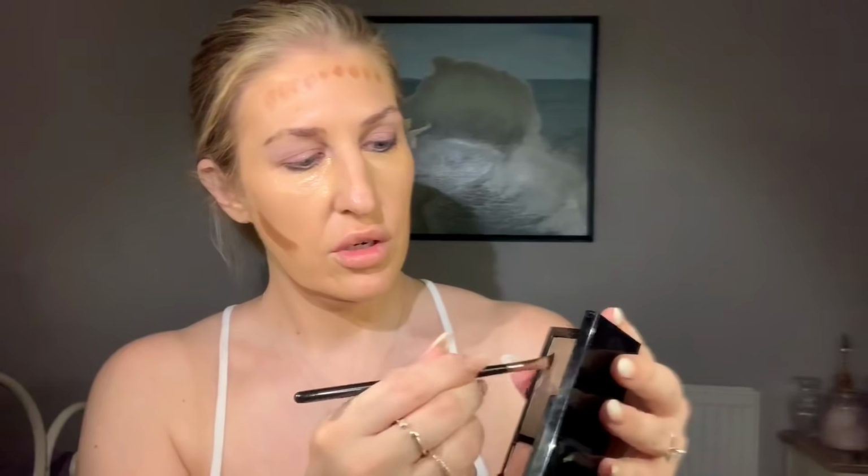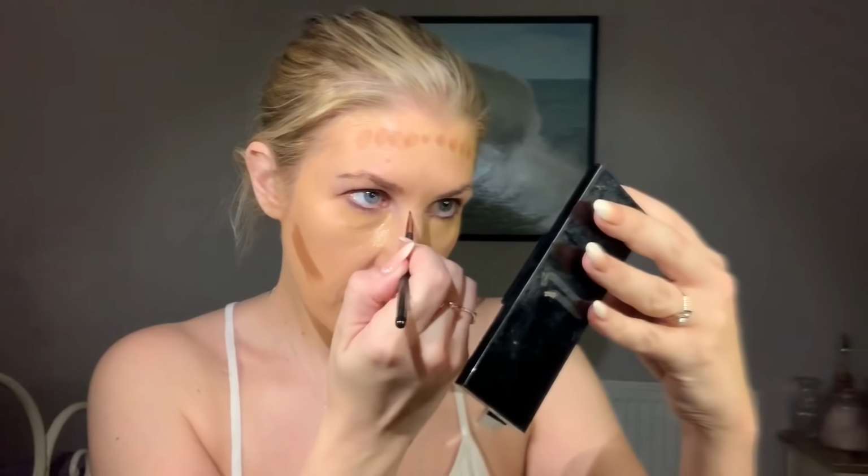I just don't know which brush to use. I'm going to use this Jessup brush. This is an HD Brows contour palette, and I forgot I had it. I'm just going to use the darker cream one, because on my emeralds. Just got a mirror now. I'll use this whilst I'm talking to you. I want to get this super thin, like really small bridge of my nose.